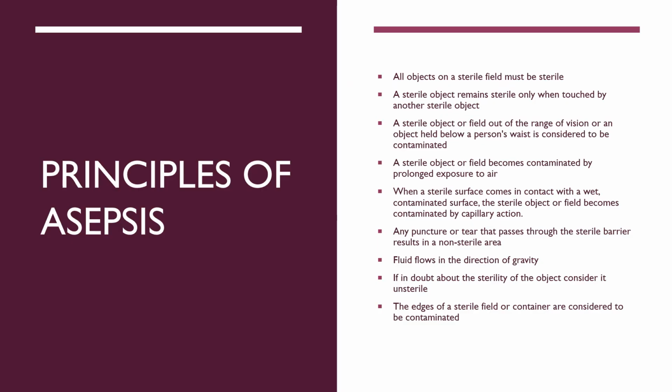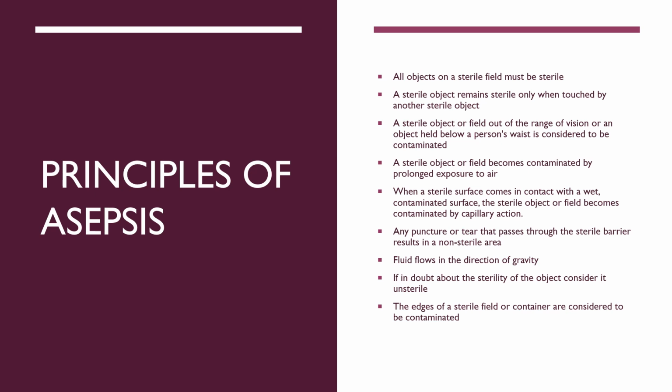Next is we're going to review the principles of asepsis. As you remember from Nurse 224, asepsis is the absence of a pathogenic microorganism, which can cause disease in the host. Let's review the fundamental principles. The more you talk about them, the easier it's going to be for you to remember when you're in clinical practice.